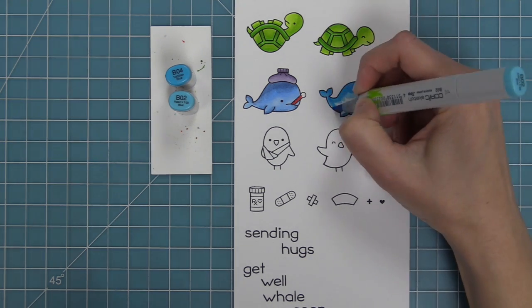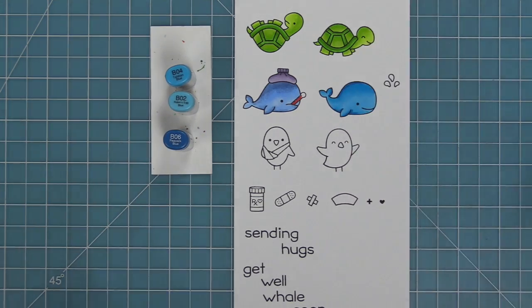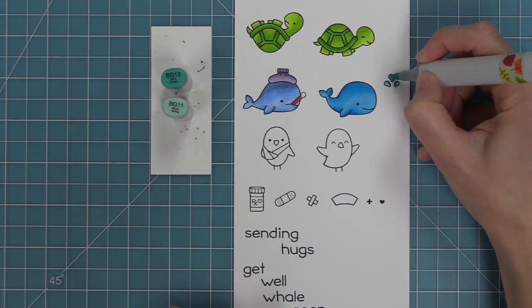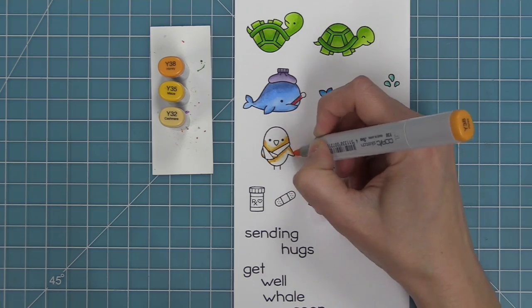I was only using 2 markers on the whale at first, but I thought he didn't quite have enough definition, so I brought that darkest marker in just for little tiny areas and then blended them out, and you can see how it made his fin pop and the top of his head really pop out.